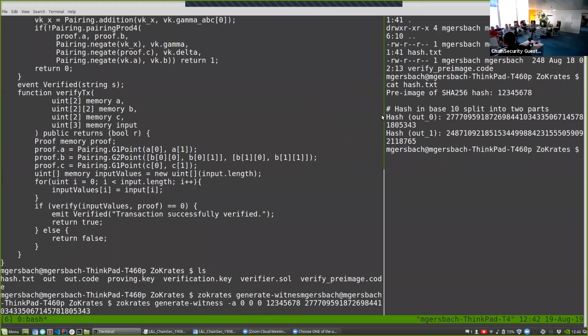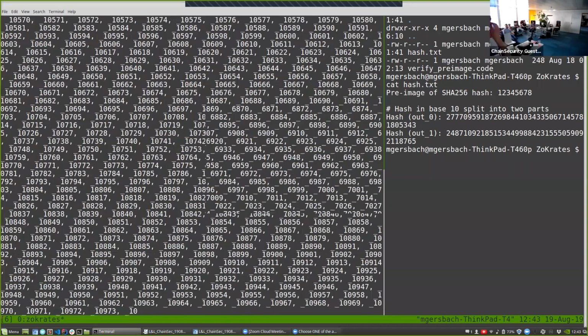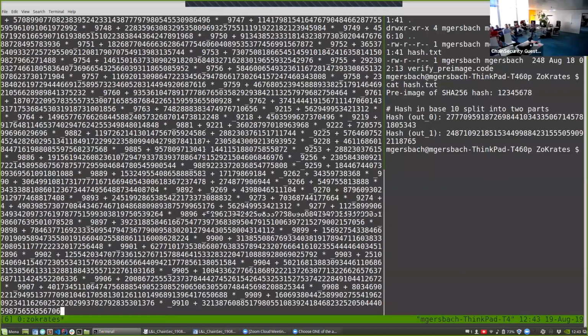So remember that the first four arguments, you need a space, right? Yes, I forgot the space somewhere. 248. Yeah, you're there. Okay. There. Perfect. Okay. Oh yeah, I've misspelled it. Let's compute this. Okay, let's hope this works. Yes, looks good. And then in the end, we should be able to verify.